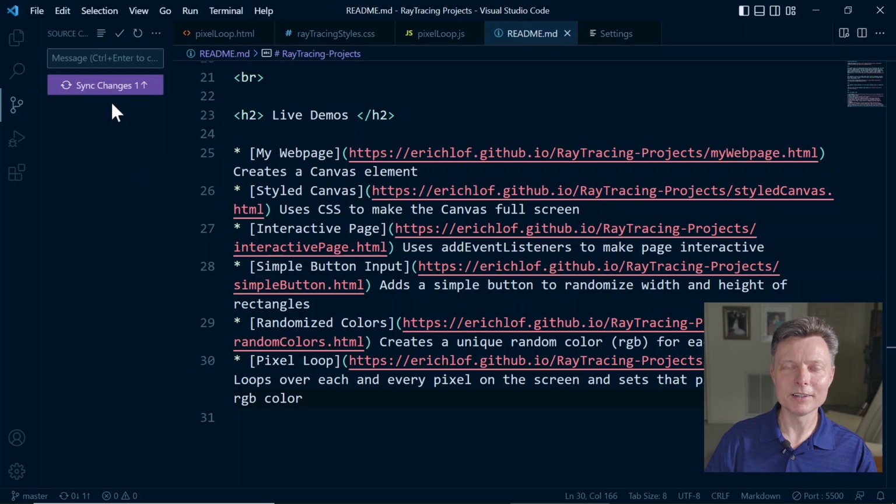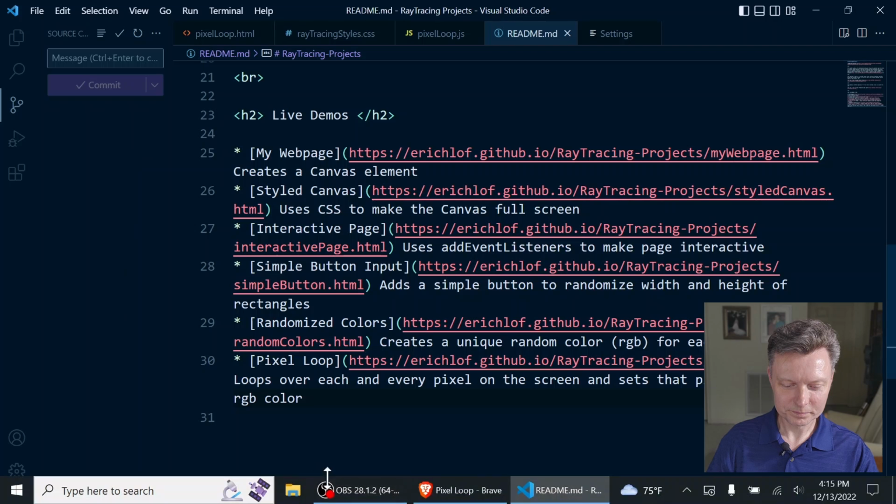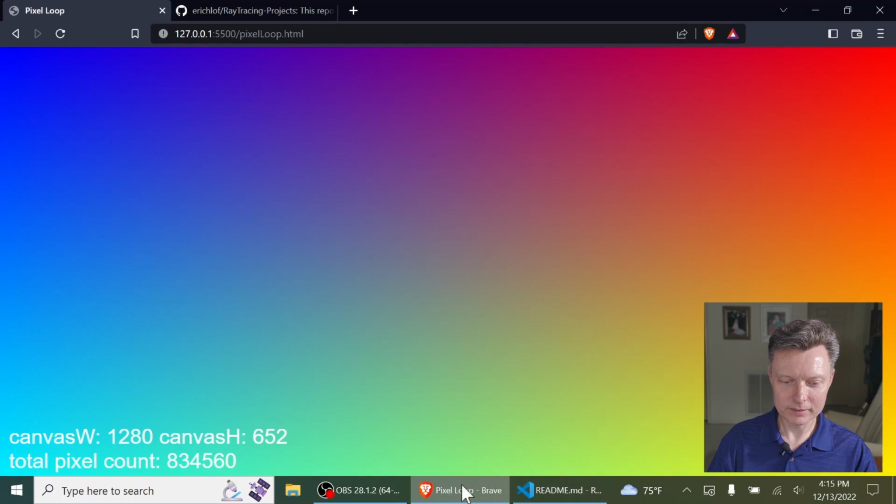And now my favorite part is you just hit this sync changes button, and that immediately syncs all your changes that you've made here on your local machine up to the cloud on GitHub. And that way when you go to your repository, or whoever visits your repository online, they can see those changes as well immediately. So click on Sync Changes. And just like that, it's done. I just love that feature. So now let's go check that out online.